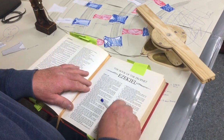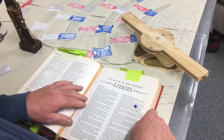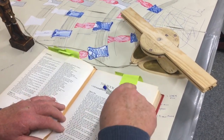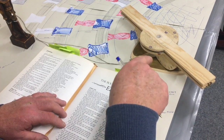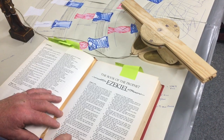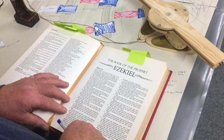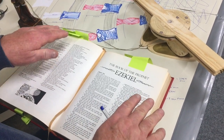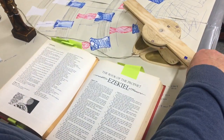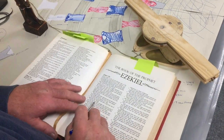I wanted to start talking about Ezekiel now, and why I think the prophet Ezekiel is describing this machine. The first thing that stood out was it says: 'They turned not when they went.' Specifically he says, 'They went straight forward where the spirit would go; they turned not when they went.' So what he's trying to say is that it turned before they went — it turns, and then it moves. That's what he's trying to say.